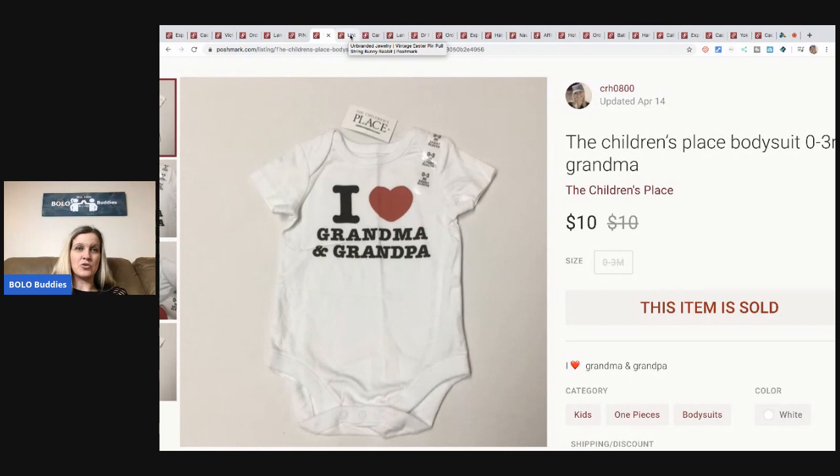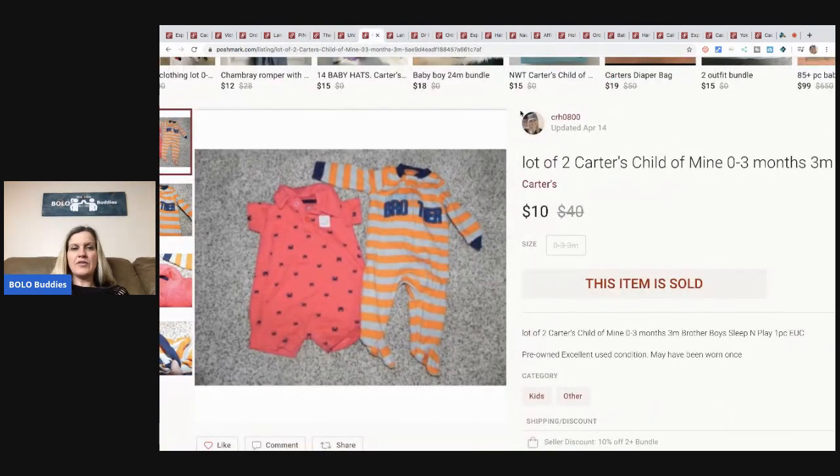This was a garage sale find with a bunch of really cute clothes — a bulk buy, so I can't say exactly what I had in it. This sold for $10 and the buyer paid shipping. I love doing kids' clothes in lots on Poshmark because they sell. At garage sales, instead of cherry picking, just ask 'what do you want for all of your kids' clothes?' — you'll be surprised, people just want to move stuff.